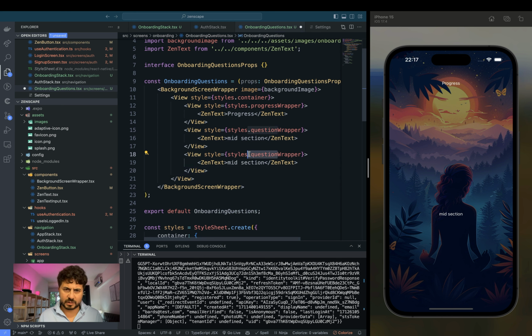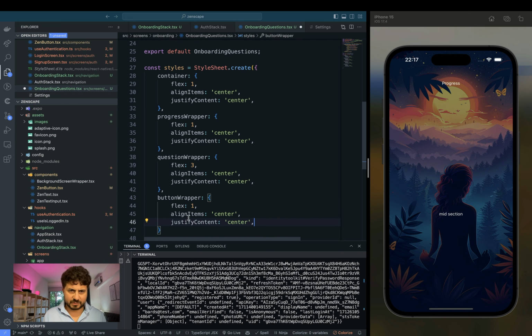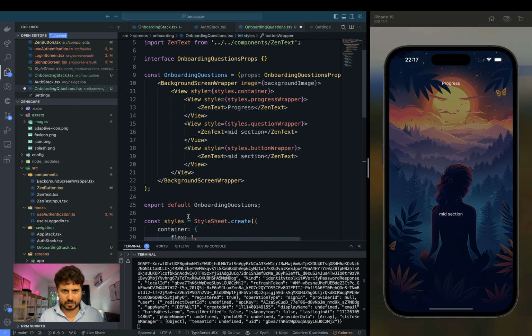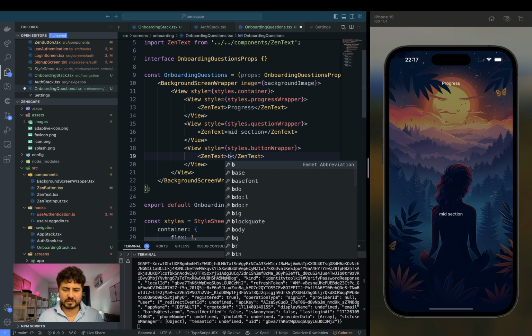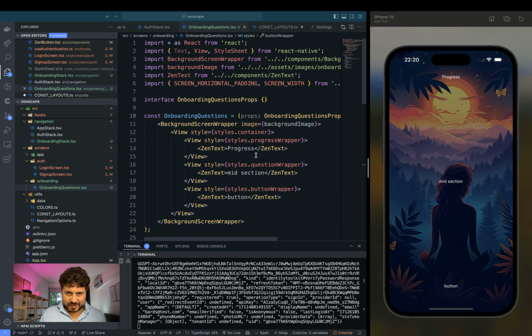So this is our button wrapper, flex one again, align items center, justify content center. We love having everything in the center. This is the button. As you can see, we now have the structure: the progress, mid section, and button. We have the base of what we want at the moment.